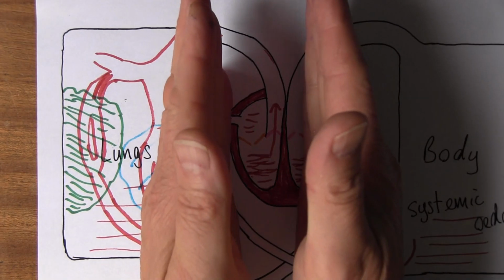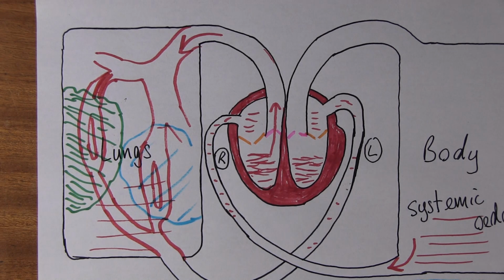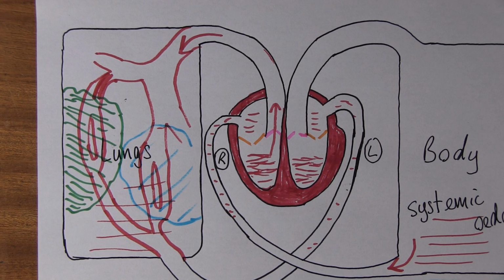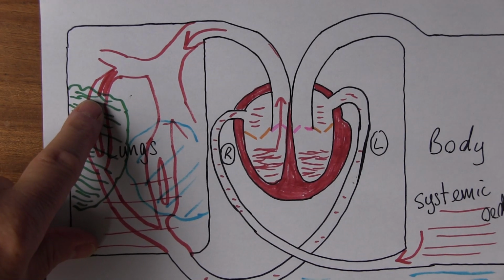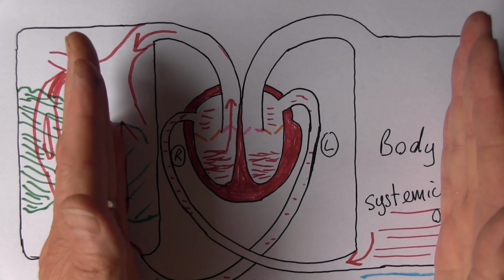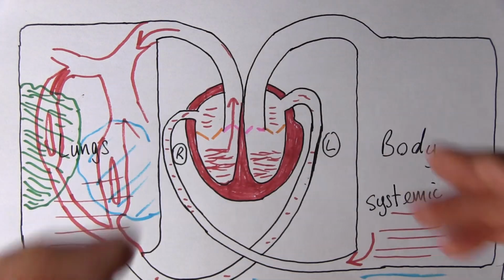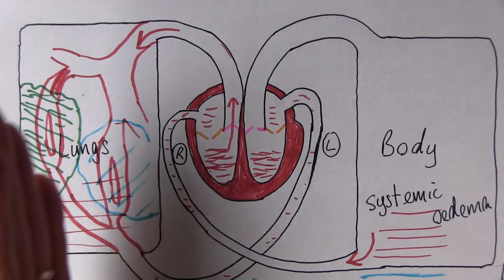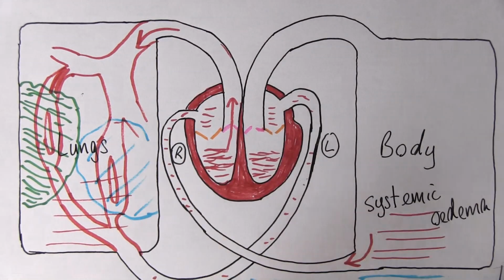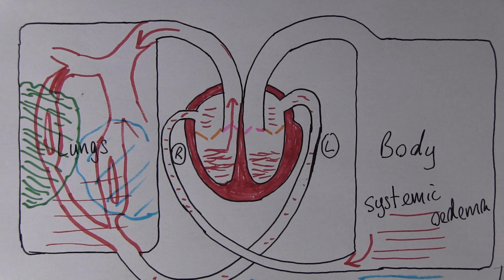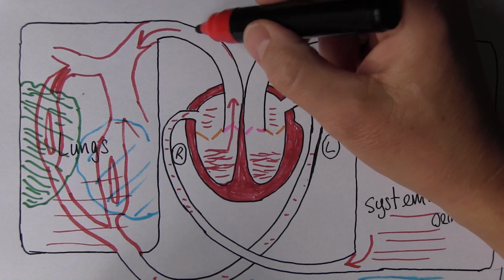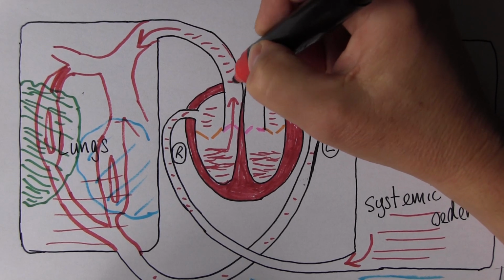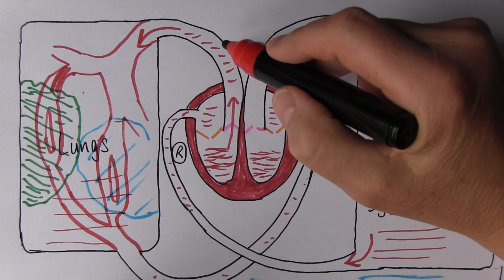And when we reduce the lumen, what do we do to the pressure? Well, when we reduce the lumen, that's going to increase the pressure. So we're going to increase the pressure as blood is shunted away from areas of the lung which are not well oxygenated, because vasoconstriction will increase the pressure. Blood pressure is cardiac output multiplied by peripheral tone. So if there's more peripheral vasoconstriction, the pressure is going to go up. So that means that the pressure here is going to be higher. There's going to be a higher pressure of the blood in the pulmonary artery. So lung disease will lead to pulmonary artery hypertension.